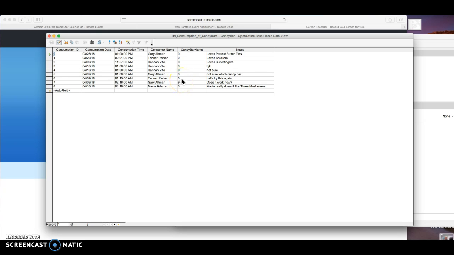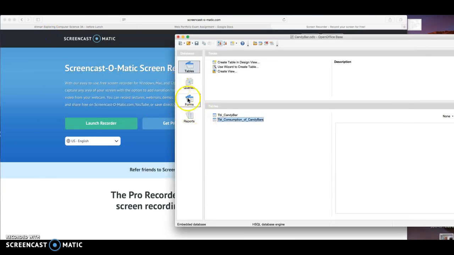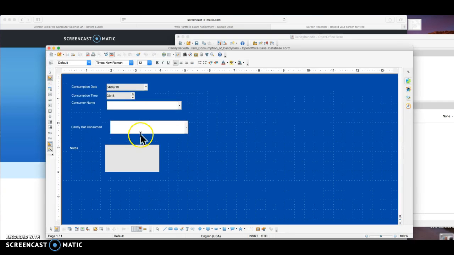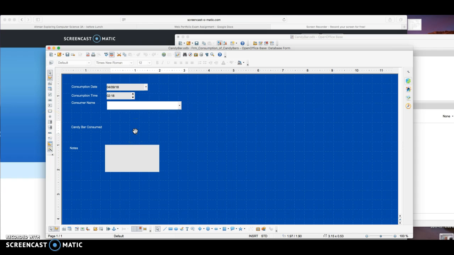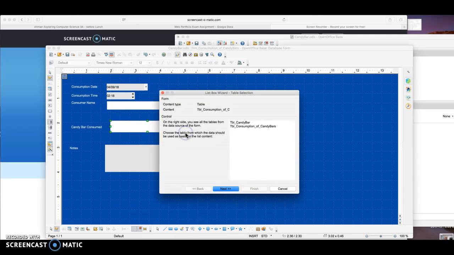Okay, and so the reason it's doing that, we'll go ahead and close this table, and we're going to go back to forms. And what you'll need to do is right click and edit your form, and then just go right here, and that's a list box. Just go ahead and delete that list box off of there, and then let's create another list box. So click there, and you see the little X, that thing. So draw your list box right there.